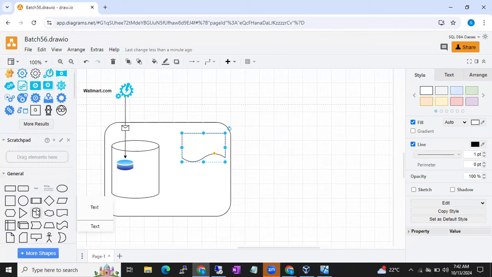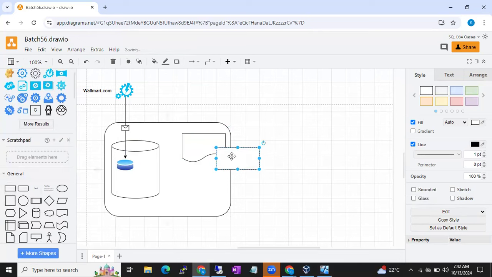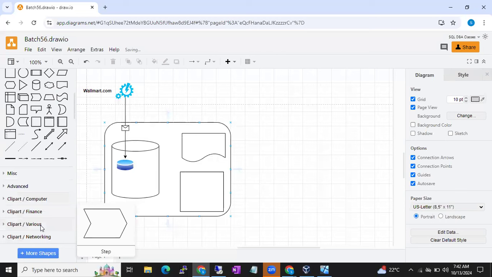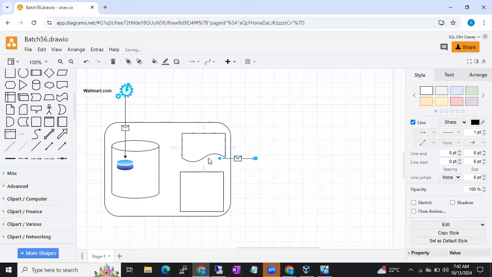Okay, you can use anything, just to differentiate. And remember, whenever you are inserting the data in the database, always it will go to log file first. Always. This is the default behavior of the SQL Server.